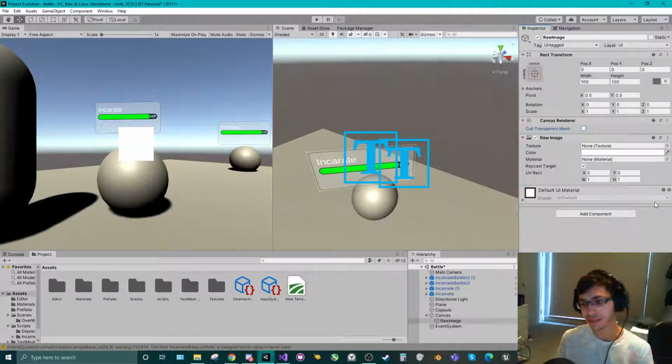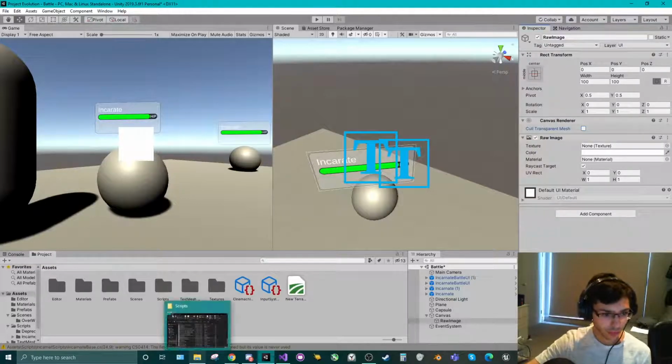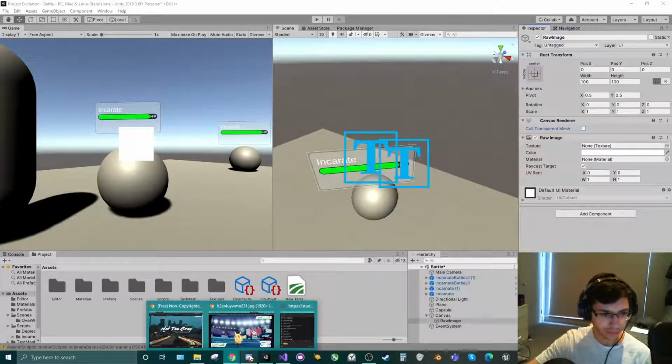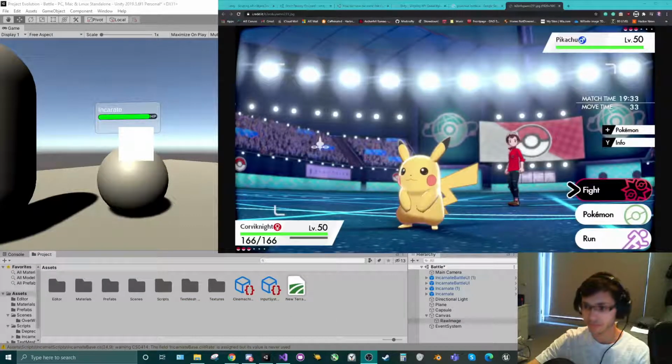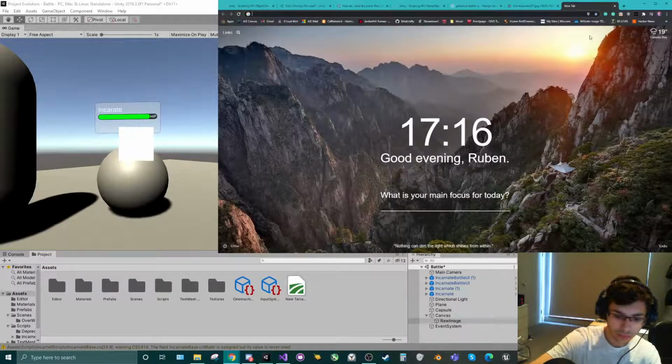A gradient. Well, let's see if we can quickly do that online.